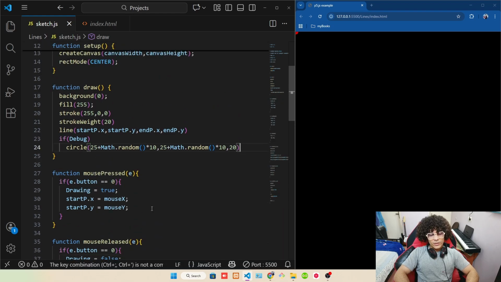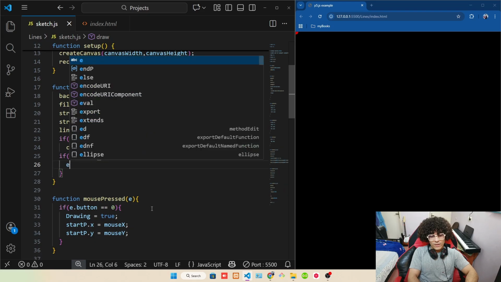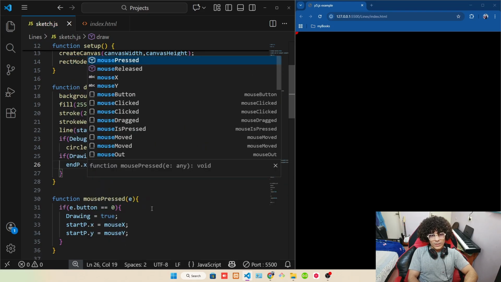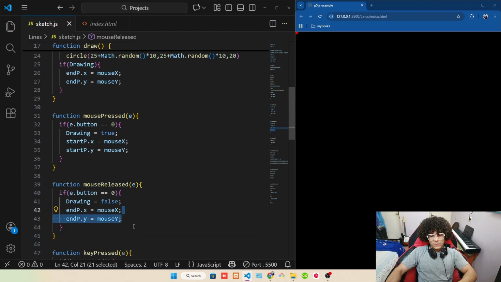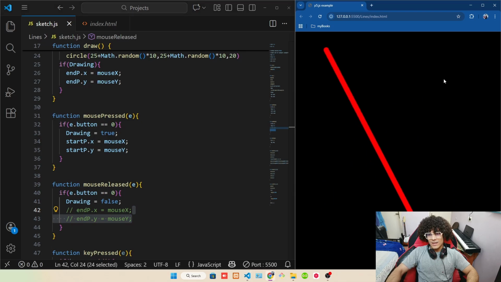And in the draw function at the end, I can check if I'm drawing, and if I'm drawing, I should have the endpoint equal to my mouse point, X and Y. And I guess I don't need to set it in there. Let's see what happens. Yeah, we have preview and any line that we want.